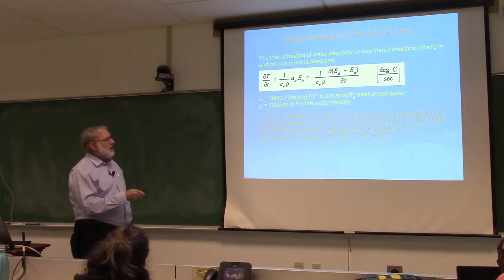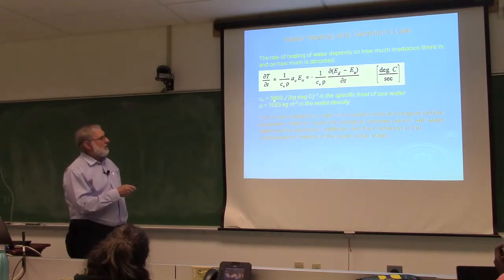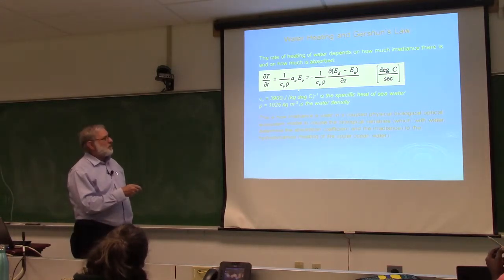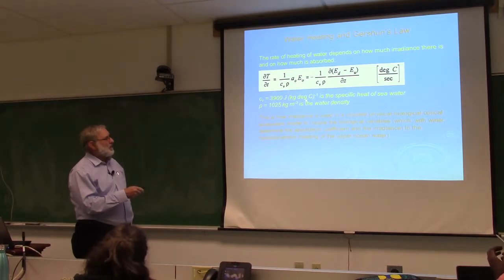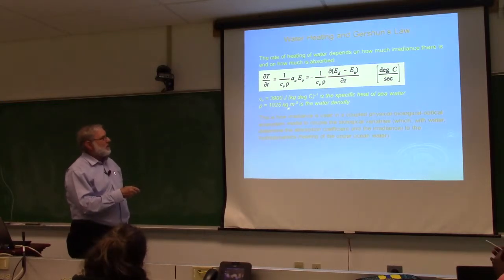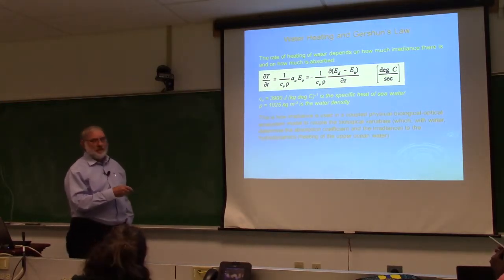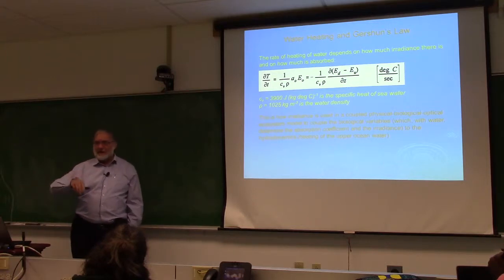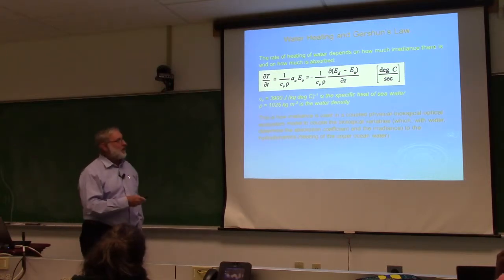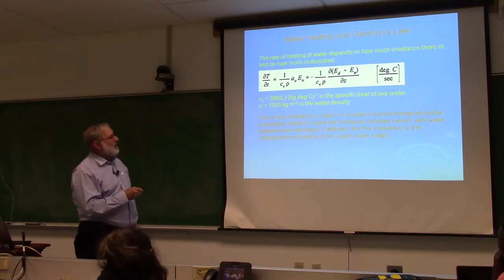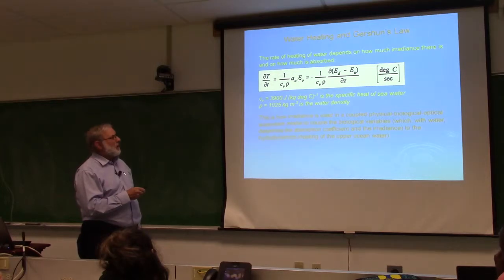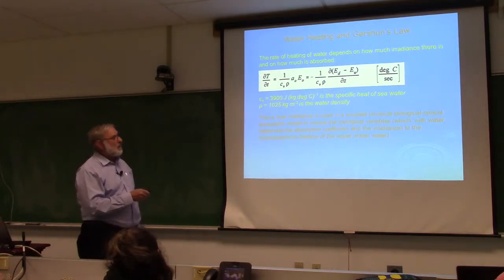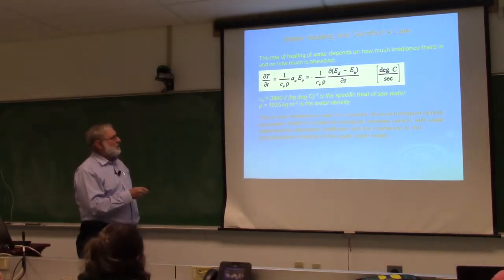C sub V is the specific heat of seawater, which is like 3,900 joules per kilogram of water per degree C, and rho is the density of water, which is roughly 1,000 kilograms per cubic meter. And this comes from the first law of thermodynamics. Dig out your freshman physics book and you'll see how that works. So I can take the absorption coefficient times the scalar irradiance and say, oh, well, really, that's just the depth derivative of ED minus EU. So these are constants, I know those.